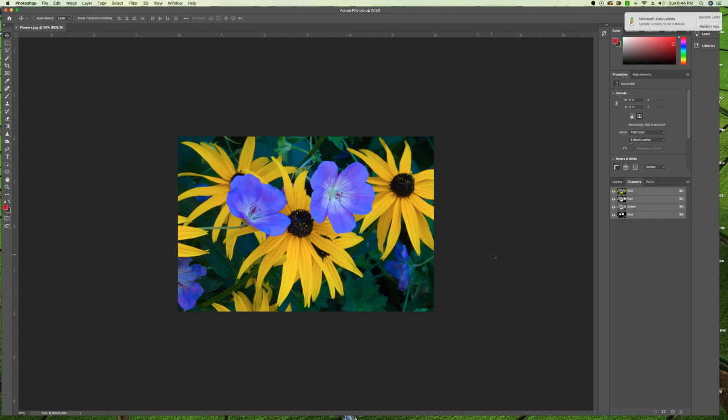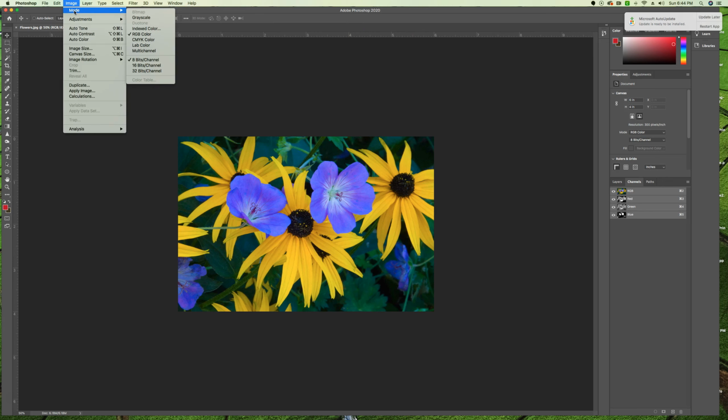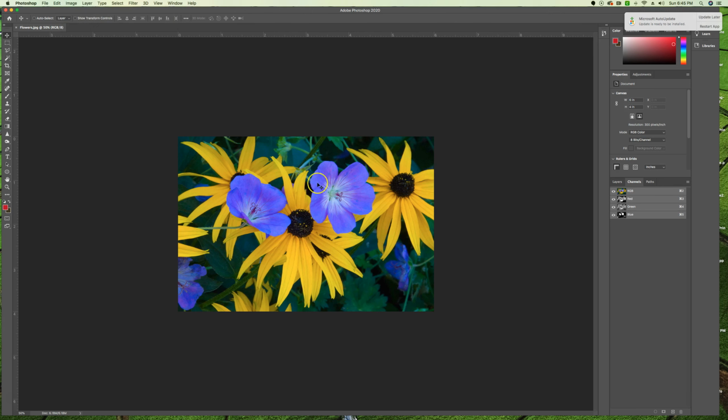All right, so we are now going to take a peek at how this changes when we shift to CMYK, which is how we print with inks. So we are going to switch from image, we're going to go to image mode. Notice we're in RGB. Now before you click on this, I want you to keep an eye. Well, actually there's going to be a step in between. So let's click on image mode CMYK color.